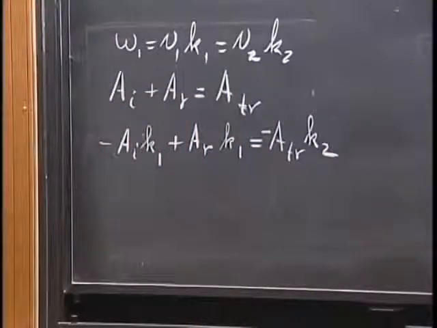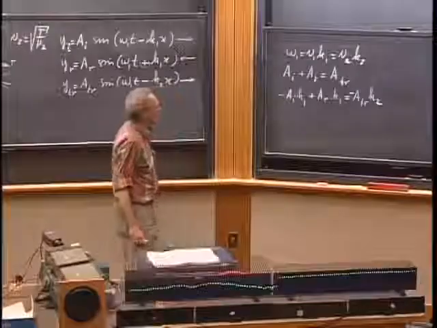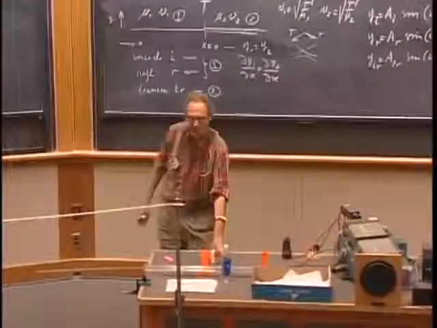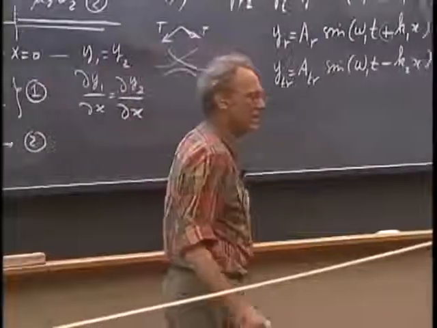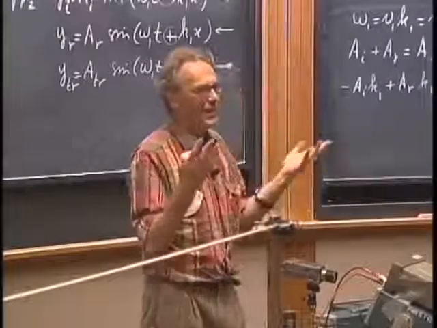So this is the second equation, and you could solve these two equations easily, except you have two equations with three unknowns. You have a of I, a of r, and a transmitted. And of course, you cannot solve two equations with three unknowns, but what you can find, and that is the only goal I have, is the ratio of the amplitude of what comes in over what comes back. That's my whole goal.